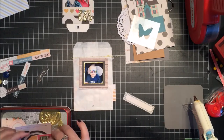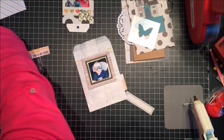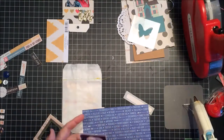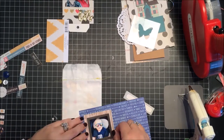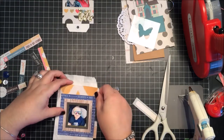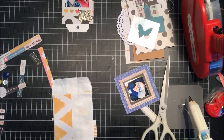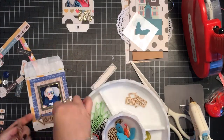I'm applying photos now. Even though it took an hour, that's not bad for a mini album. I had some recent pictures on my phone and was able to print them out quickly on my Selphy, which helped a lot. I love printing photos on the Selphy — it's so convenient. I can even print two smaller pictures, like two-and-a-half by two-and-a-half, on a single four-by-six sheet straight from my phone.